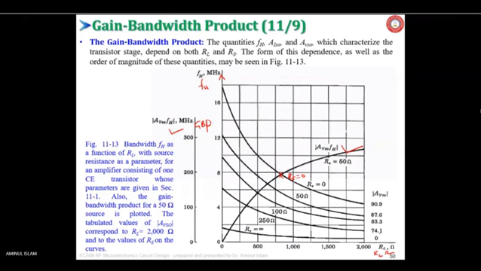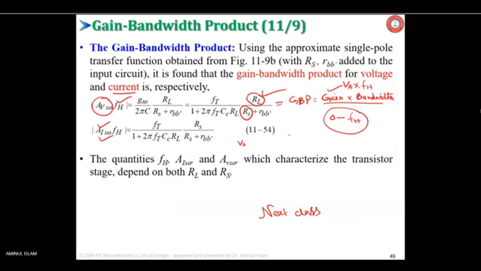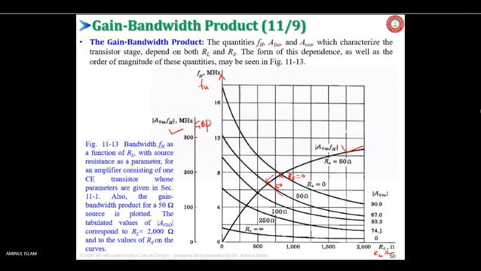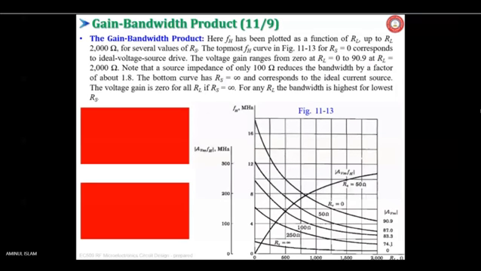Okay, RS is 0, and GBP when 50 ohm. This is for 50 ohm. RS is decreased. So this relationship you remember, and you could also see from here. It is in the denominator. Anyway, remember this point because some question you may expect from here. If you go through this, you will understand.